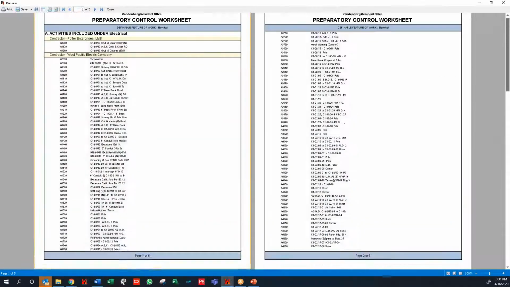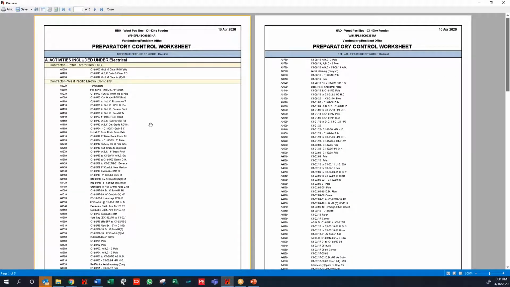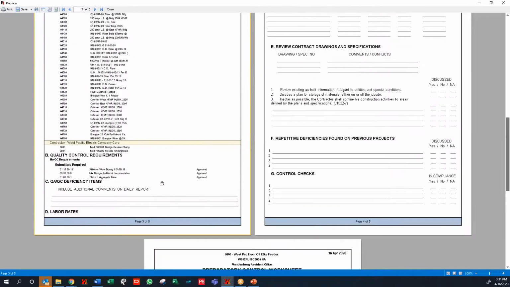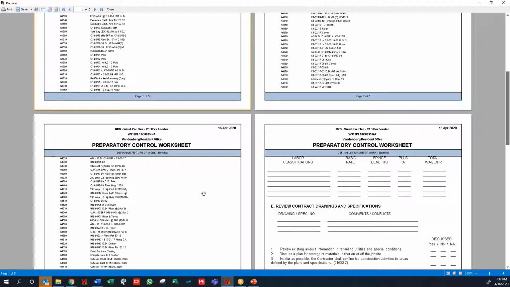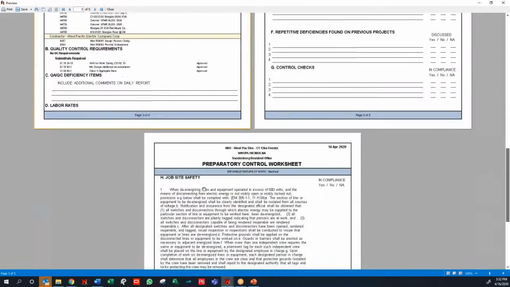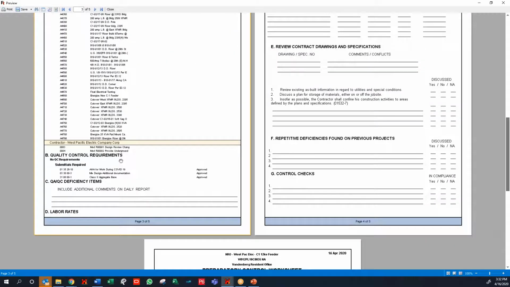So this is pretty much just a few features of work, but it's showing every activity that's involved, showing contractors, should show submittals. There's the AHA. Those are the ones required. Pops them up right there on your screen, lets you know if they're approved or not. If you're a QC and you got a prep coming up, it's a good thing to run this ahead of time. It's a very quick look because it's compiling all the data.